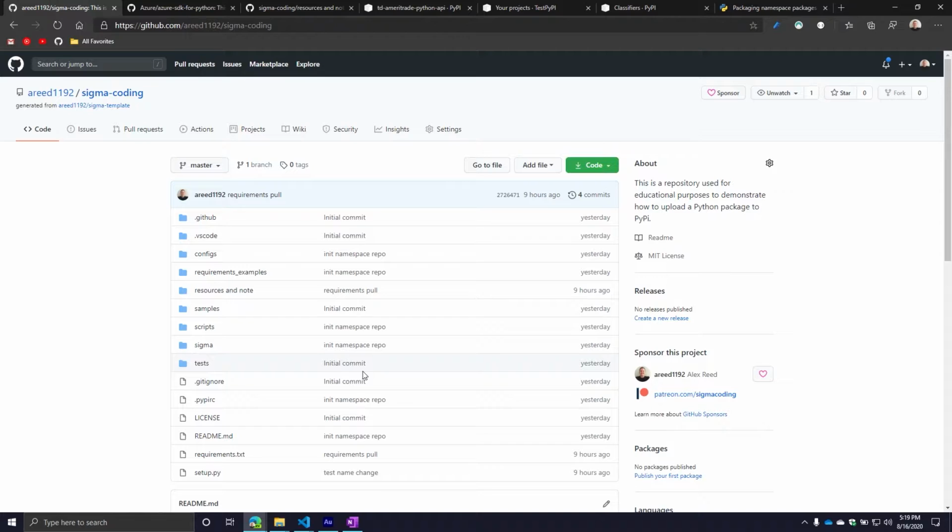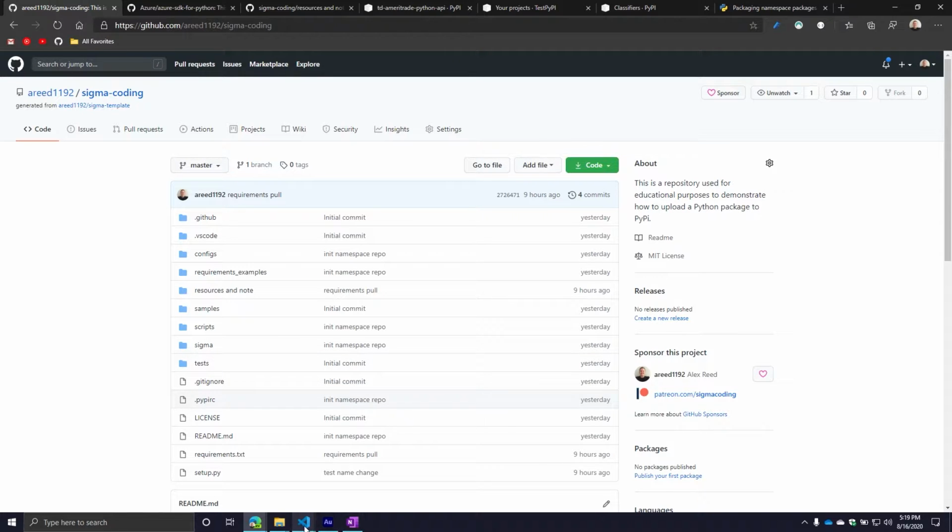Now, beyond that, the first thing I'm going to get into is how do we think about structuring our project? Well, the first thing I'm going to ask you is, how complex is your project? The only reason I ask that is that it's really going to start defining how you think about the structure of it. So say, for example, we use one of my first repos that I published, the TD Ameritrade Python API library.